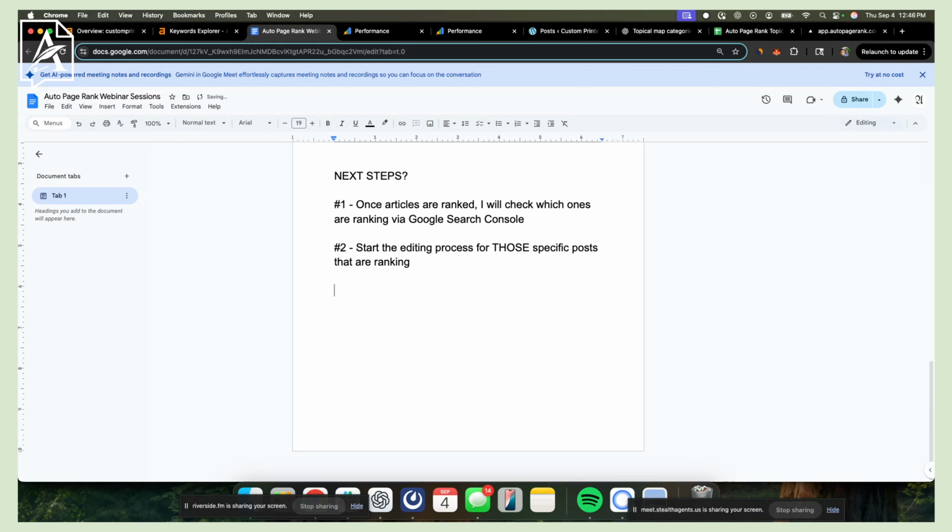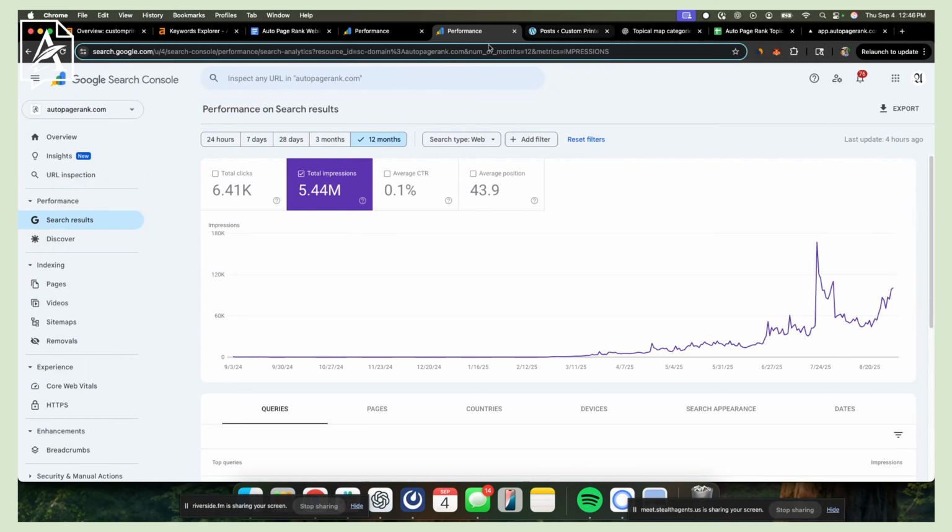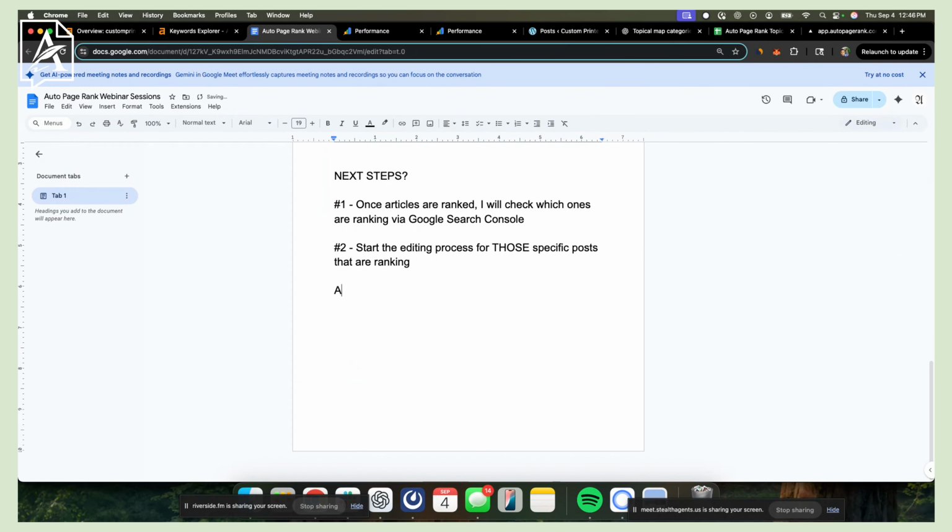Because now that it's ranked, we want to do step 2. Step 2 is the editing process. This is a process where you can either do it yourself or you can hire a virtual assistant or a team. And what they'll do is they'll do all the little things like internal linking. Internal linking, I'd recommend all manual, outbound links as well, manual stuff that you have to do because you have to do the research and figure that out. I haven't found any good software out there. We've tried like 3 of them and none of them helped us rank. We had to do everything manually.